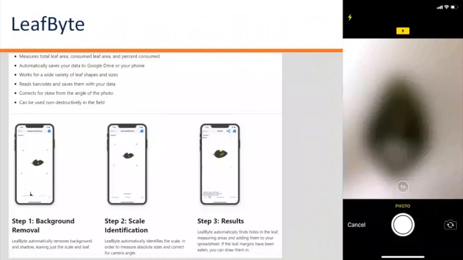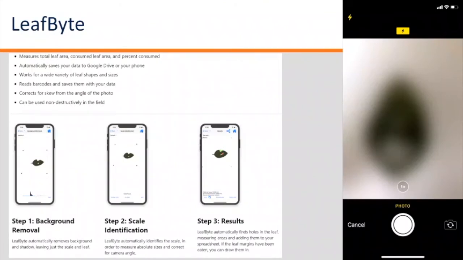One thing I learned about at an entomology meeting a couple of years ago is a new application that was developed. It's called Leaf Bite. So this is a really neat app. It takes a little bit of time, but maybe if you're in a situation where you really can't make a decision today, this could help you.